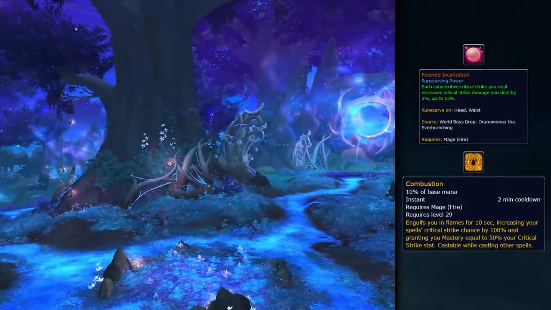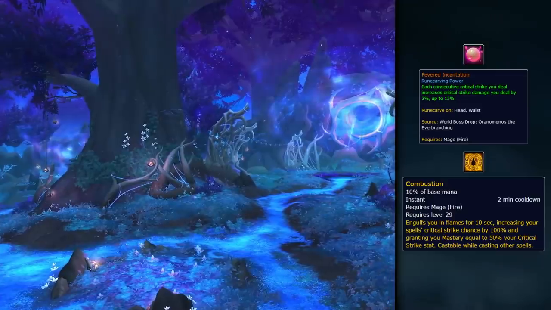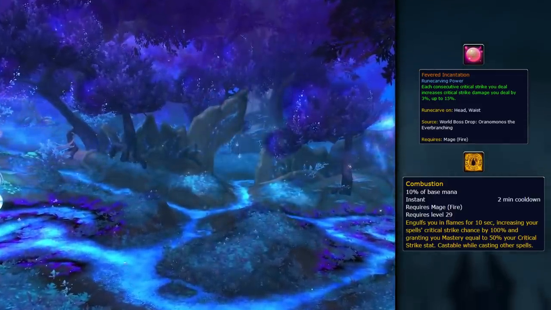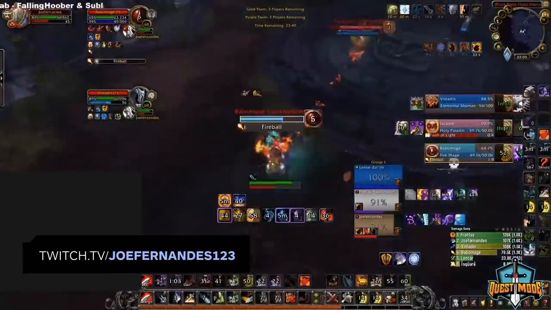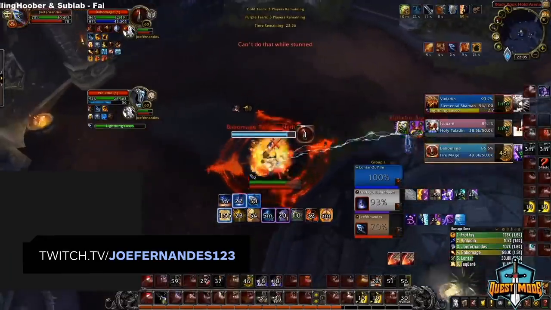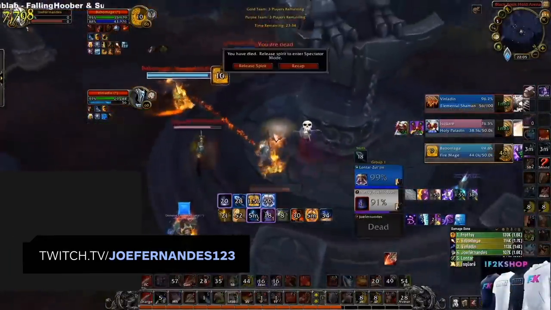The other legendary a Fire Mage could use is Fevered Incantation, being a powerful offensive one, adding to the pressure you have, especially during Combustion. This will make Combustion setups from the enemy Mage even more terrifying, being able to easily and rapidly take you down if you aren't quick to react.